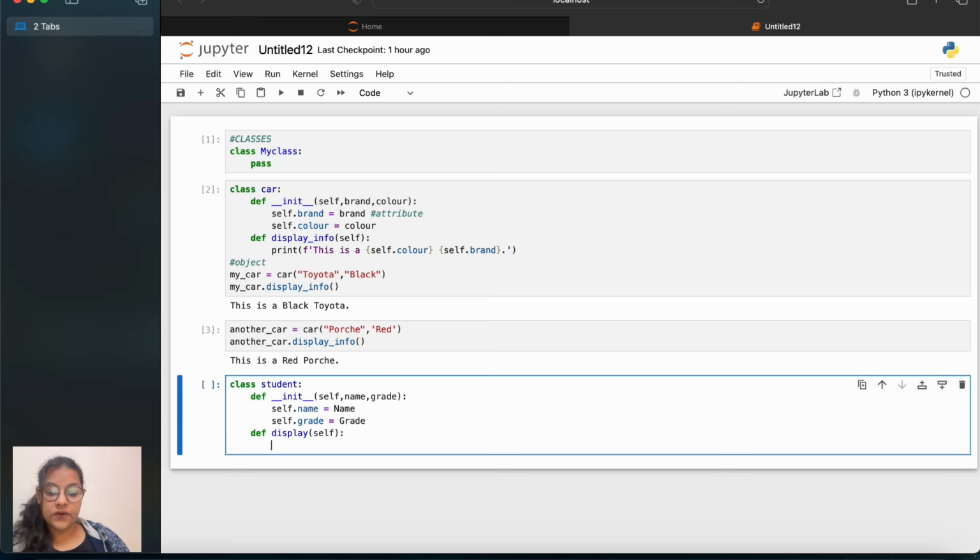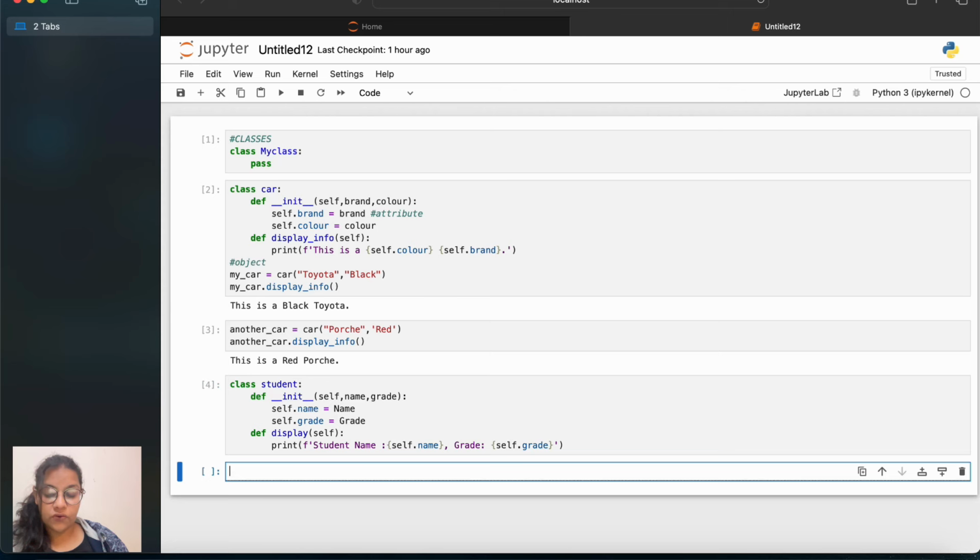And simply print student name is self dot name, then grade is self dot grade. Okay, and so this we created.